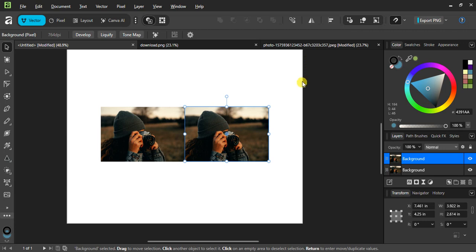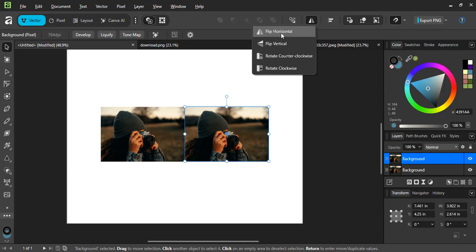Look to the top of the interface and find the transform options. These controls appear in the context toolbar and include size, rotation, and flip tools. If you don't see them, open the transform panel from the studio options so you can access the flip commands easily. Having the transform controls visible makes this quick and precise.